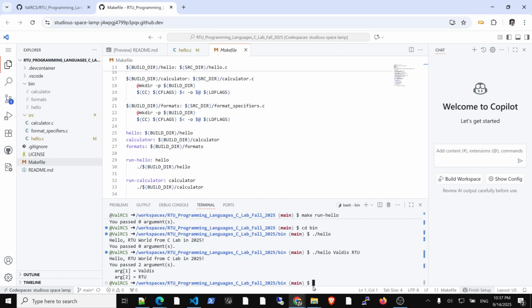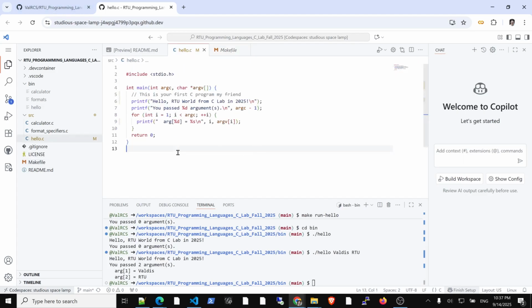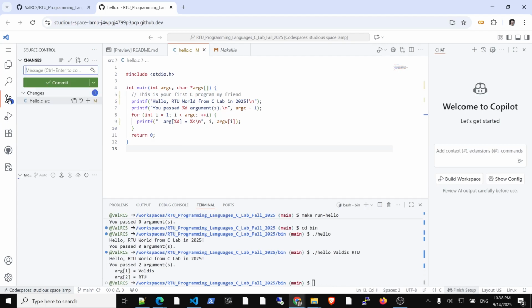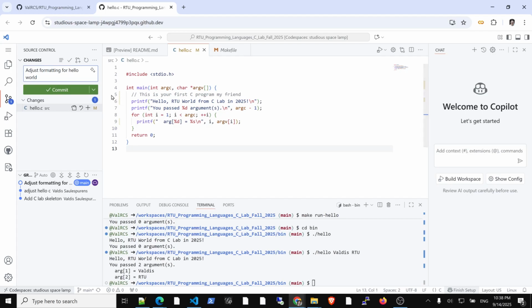Now, hopefully everybody is up to speed. Everybody has compiled and has already made some changes to their programs, and that's the goal today. Make some changes. And now, what happens at the end of the day, meaning the end of this lab? How do you save your work? Well, you notice here there's a repository and it shows the changes. So you write a nice commit message, "adjusted formatting for hello world", and commit.